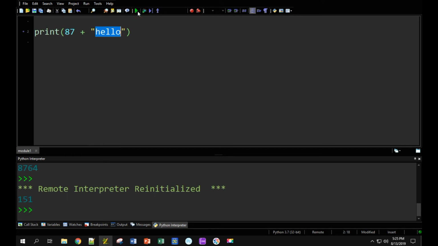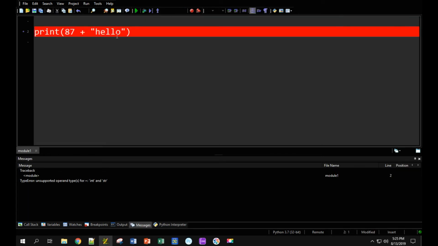All right, so if I run it now, what happens? All right, a whole different error. Some different things happened. It's telling me what line of code is the problem with this big red bar. There's this tiny text down here that says type error, unsupported operand types for int and string. Again, there's all this jargon. It's a little hard to understand.